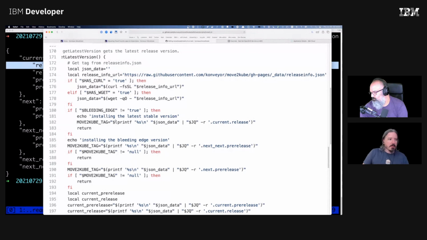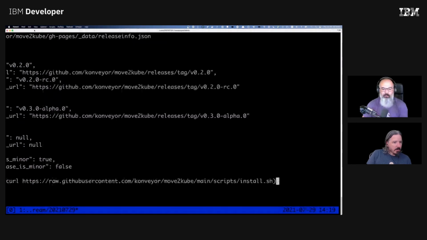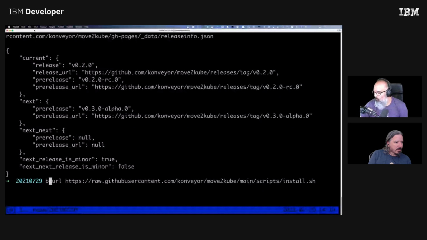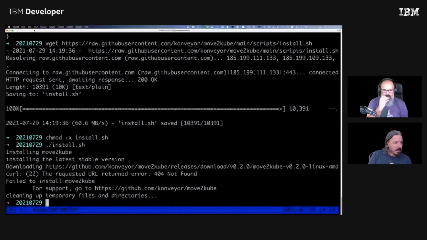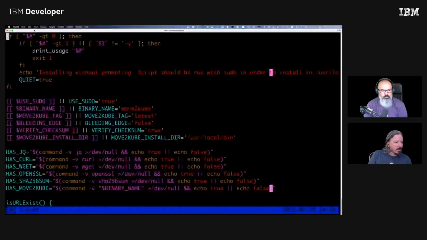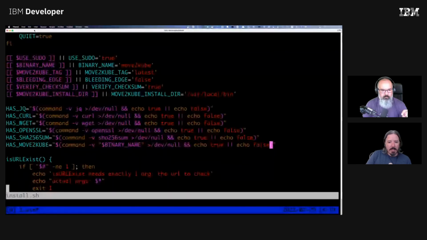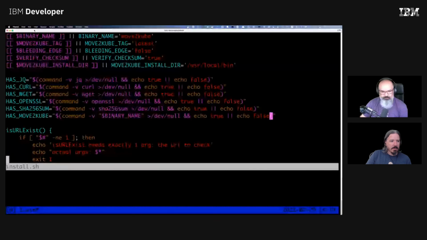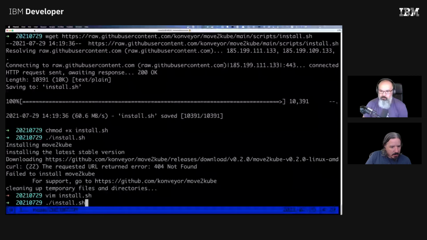All right, here's what we need to do. We need to curl this. Where did we curl the script down? So we're going to grab this script. Chmod +x. We're going to install it. Right. So now we're going to vim it. I saw the V's in it. Well, it's in one place, but not the other. Yeah, let me show you again. You can see it's, wait.